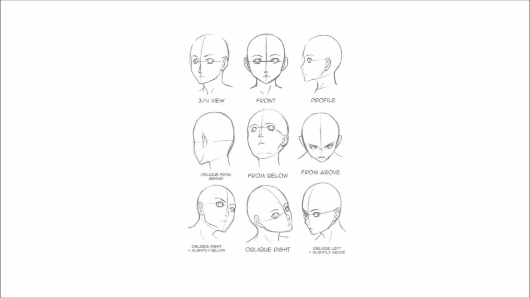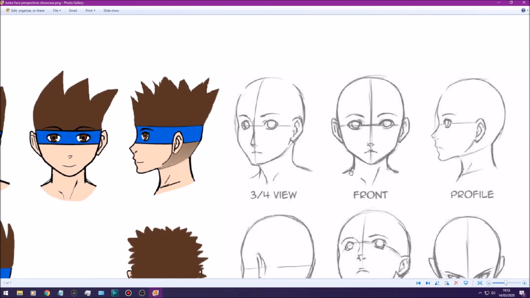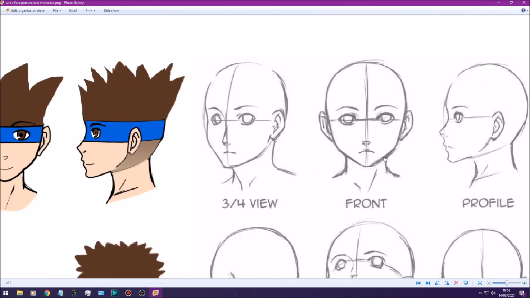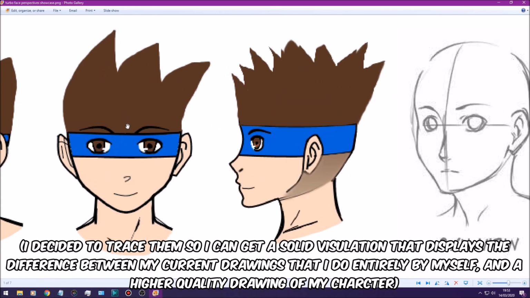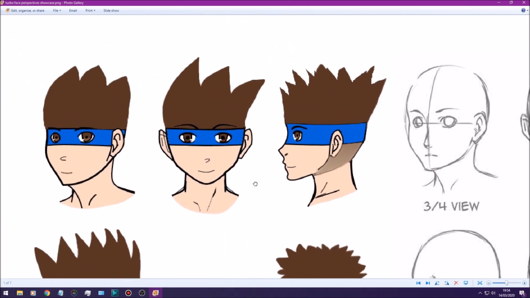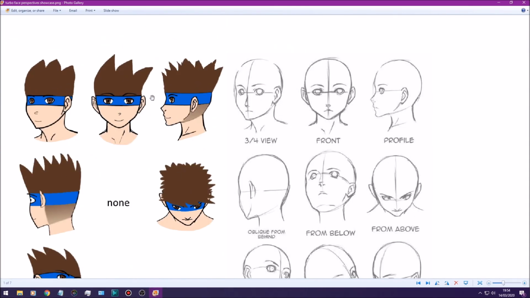I found this one which I was pretty happy with and decided I'd have a go with it. I used paint.net to create much smoother lines, and I essentially just traced over all of these different lines, and then after that I filled in the colours. And then by creating these ones here I was able to use that to create another one.